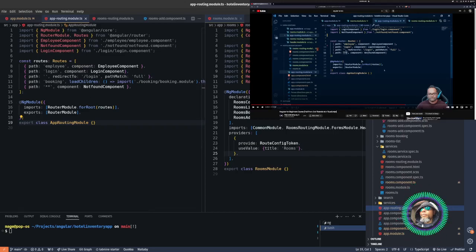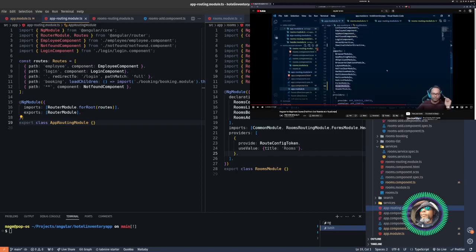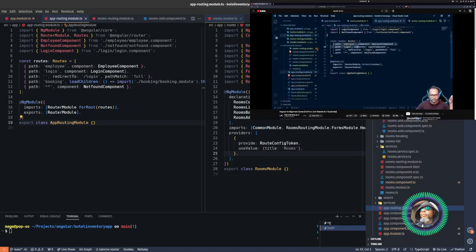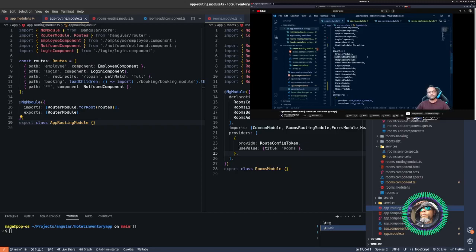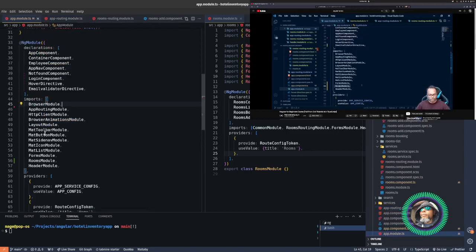Okay, let's keep going. Wildcard. We said it will go sequentially from top to bottom. Let's go to app module and try to figure out why it is happening. So all the import statements are also executed sequentially. You can see it goes to app routing module first. It says, okay, employee, login, this default route, and then the wildcard. It says, okay, any other route is not available here right now. So how to fix it? In case you have feature modules with their own routing, you should always register your feature modules before app routing module.